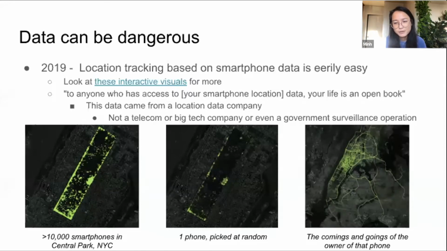To anyone who has access to this data, your life is pretty much an open book. If you knew where a person worked and where they lived, that's enough to pinpoint that person. You can know what locations they visit frequently. And with this information, the New York Times was able to track President Trump's precise location. It's not like the data is tagged with anyone's name or anything, but you can still make very educated guesses and figure it out. But yeah, maybe it's not the most secure thing that our president's location is just available at all times.